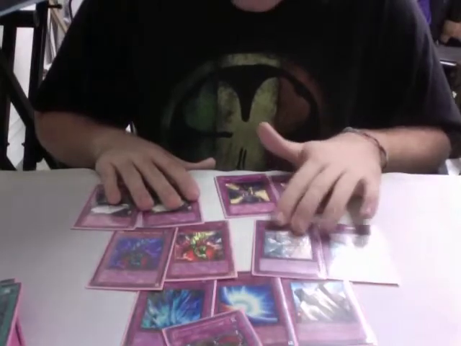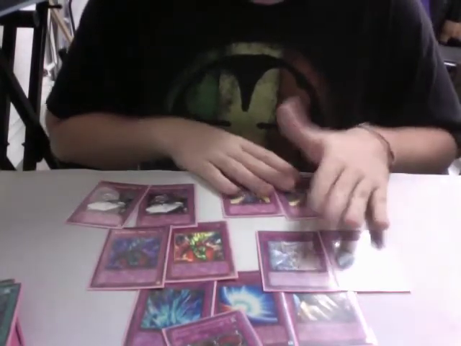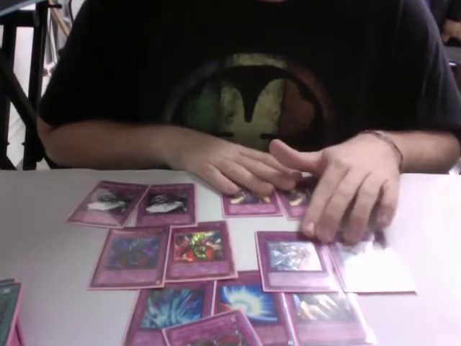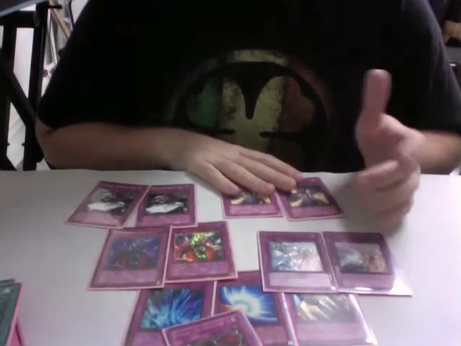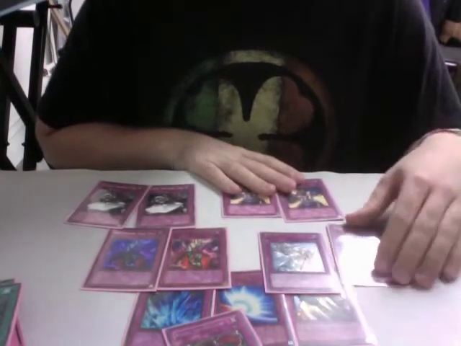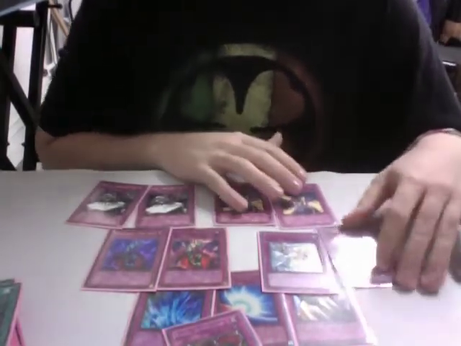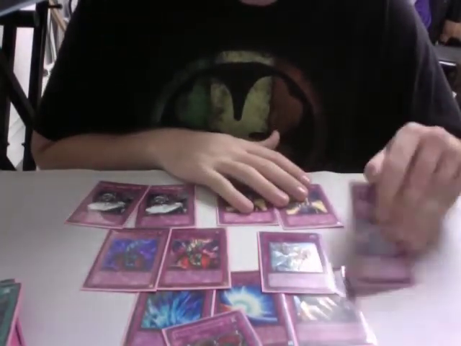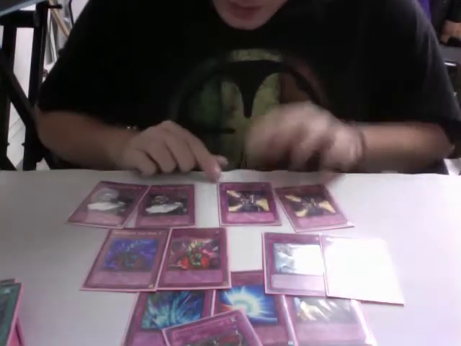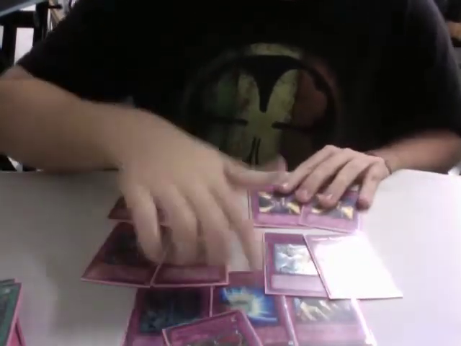Just great against, you just negate their summon for the turn. That's pretty big this format, especially against Blackwings. You don't want a Bottomless because what if they chain their Icarus or Delta Crow, and this they can't chain it, so it keeps them off the board. Trap Stun lets you go off. Call, staple, Bottomless, this staple.